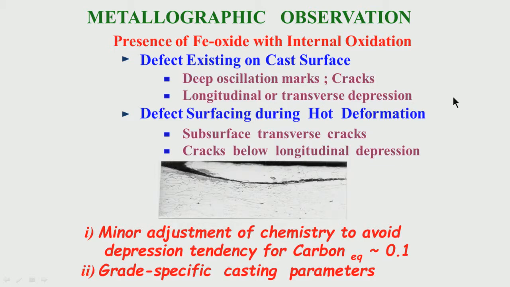If there is a depression, normally below the depression the grain structure is coarse. I have mentioned earlier, because the solidification rate, the heat transfer rate, becomes slow slightly under the depression. So, in that particular area the grains are coarse, and that area is relatively weak. So, there might be crack formation during rolling also. All these possibilities are there, that means a defect existing in the cast product itself, either on the surface or slightly below the surface, has created these cracks, and the defect has surfaced during hot deformation.